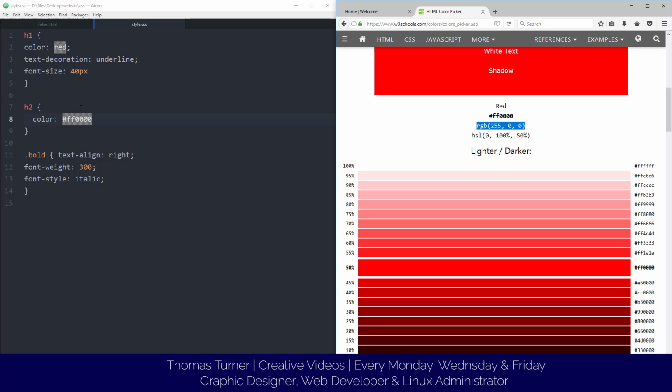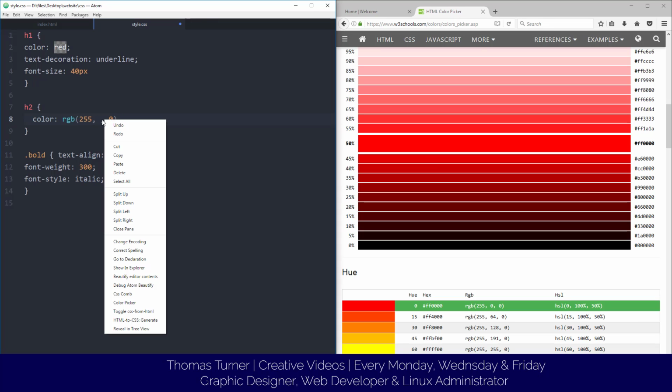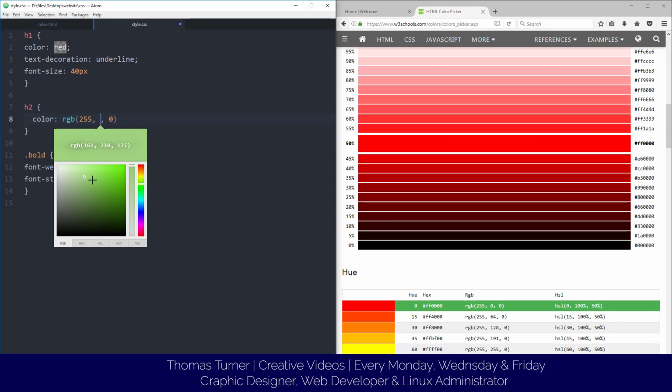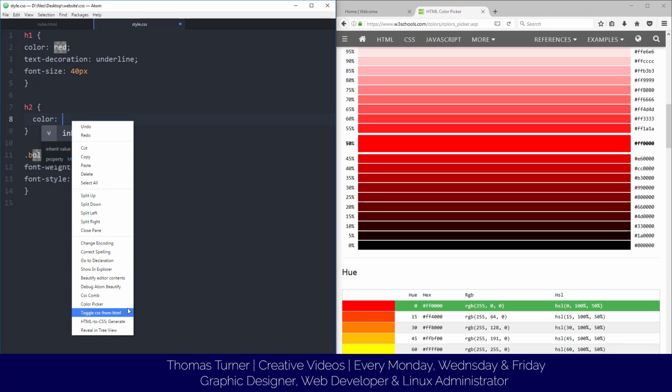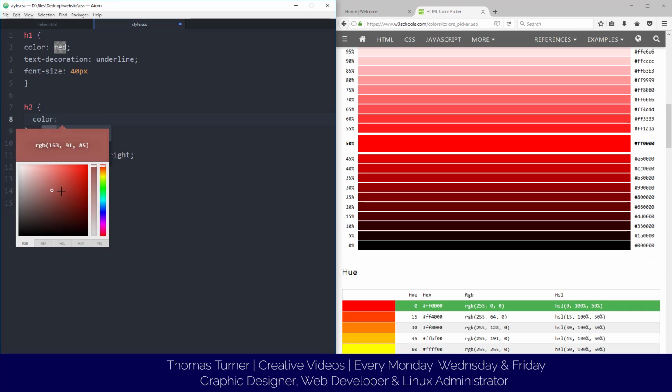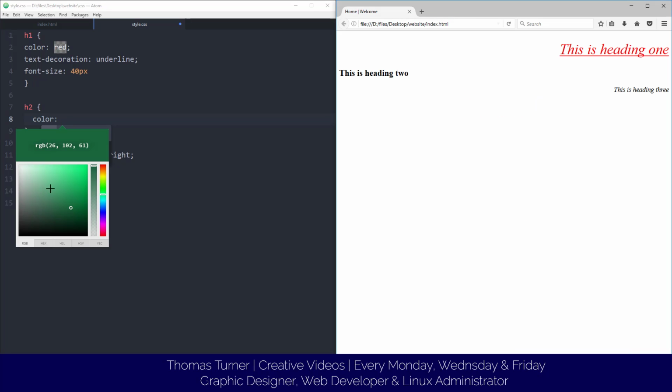You can use RGB. So let's say we wanted it see-through or something, you could always change it. Oh, there we go, I found it, never mind. So here we can change it. My eyesight must have gone or something. But anyway, now I found it. So the color picker, instead of going to this website and copy and pasting, here we get the live version of what we want it to be.